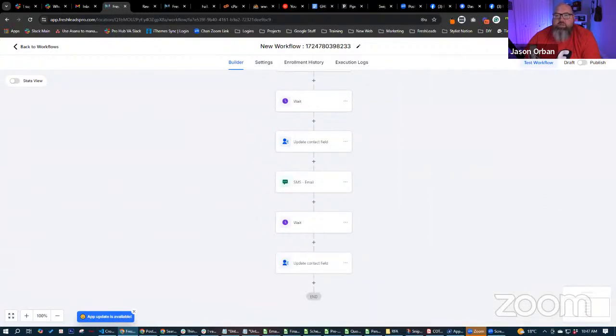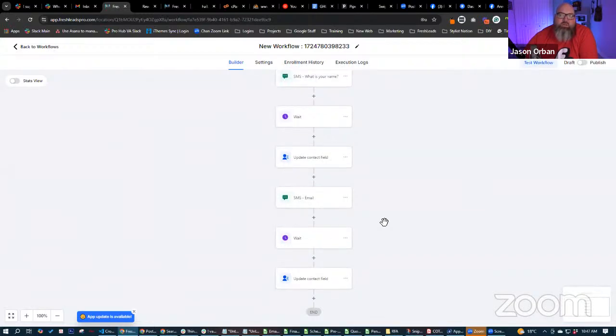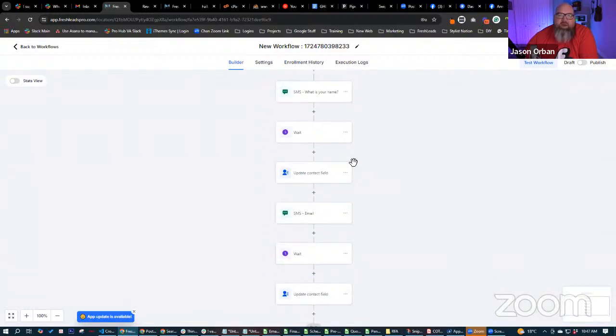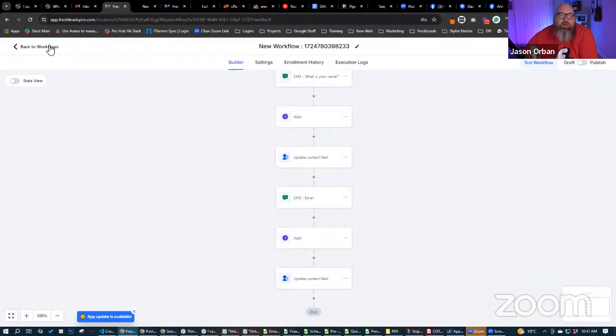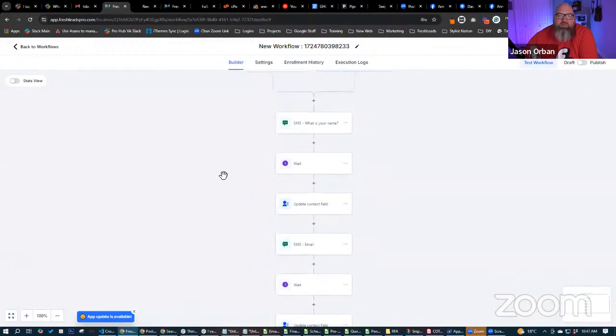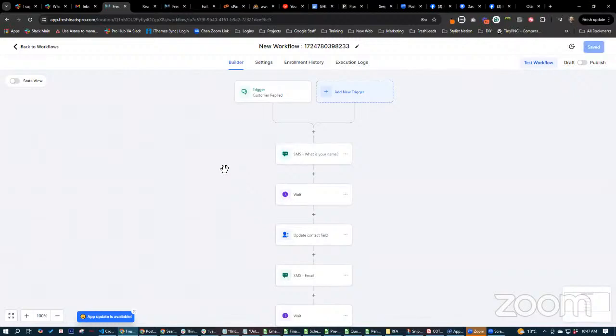High Level's pretty good at pulling out their details from the sub accounts, or from the messages that they reply. So it'll generally grab their name, phone number, and email from SMSs that come back, but it doesn't hurt to just wait and see what that is and then update based on their reply there. So that's how I'd go and do it. Does that make sense? Makes total sense.